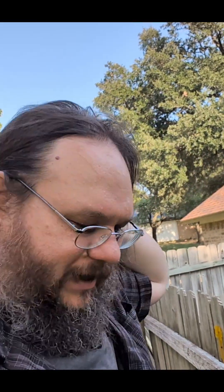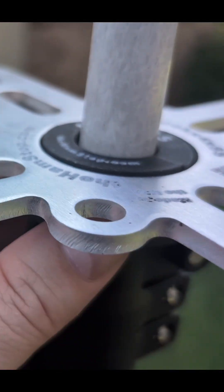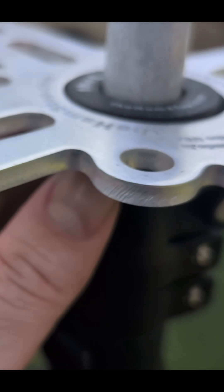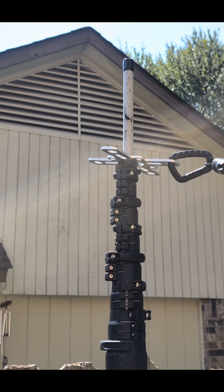Forgive the shaky cam — I'm on a shaky ladder. I went ahead and installed the mast in the backyard and I have the Lars cap here with the sky hook topper. This is already all the way tightened but it's a bit loose on mine. Scott says he's redesigning these again for this particular mast, so those should be up by now. I'm just going to use it resting on the second element from the top — that's fine, it's not going anywhere.